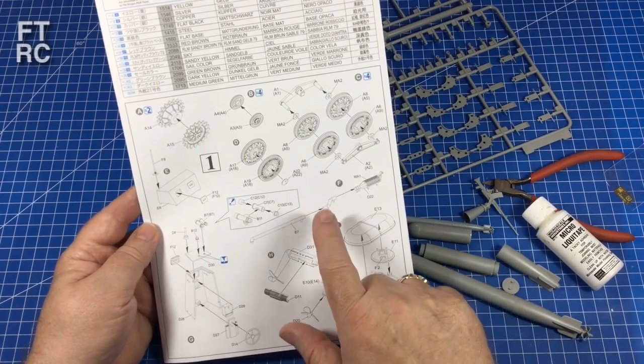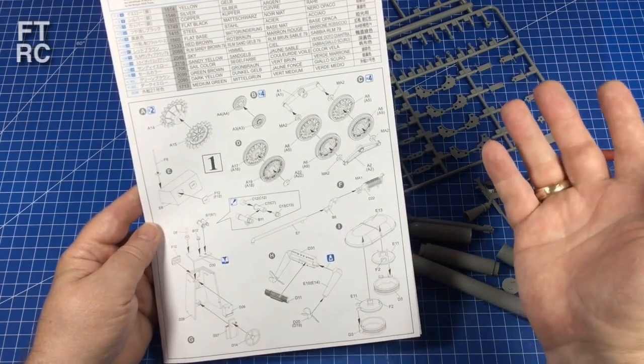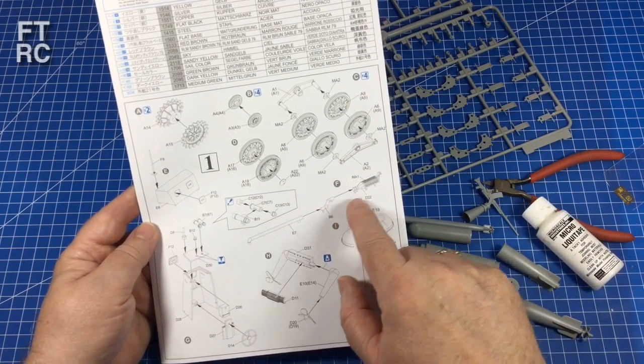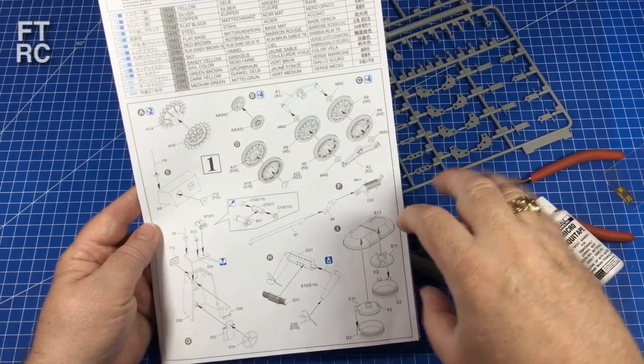It is a slightly different part because they've added a B. Wherever there's a B and a C part, you know it's new and particular to this kit because the previous kit didn't have those sprues. So they've added the little dog leg in here, which you need with the muffler, because the exhaust in the previous one will foul up with the racks for the torpedoes. So you've got to do that.